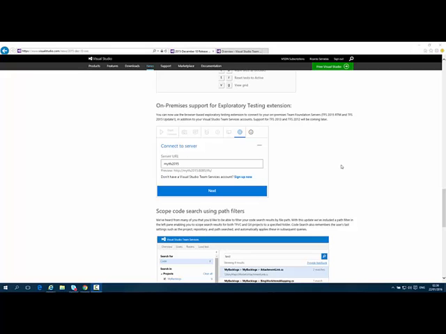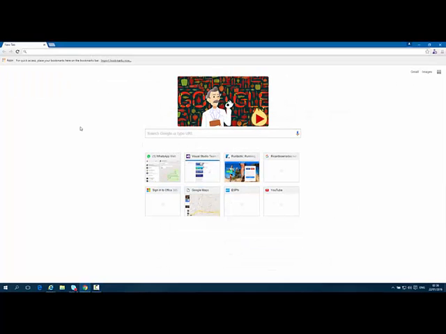And now, after this sprint, you can connect this extension to your on-premises Team Foundation Server. So it allows you to use this extension both with Visual Studio Team Services and Visual Studio TFS on premises. So on-premises users have the ability to use this extension. Let's take a look. Let's see what changed.